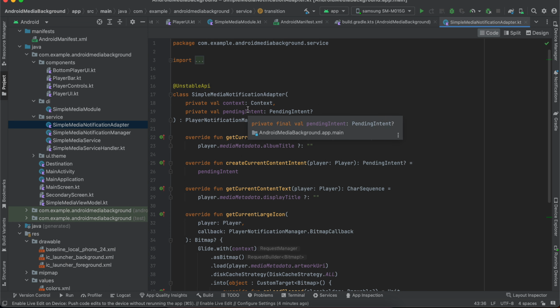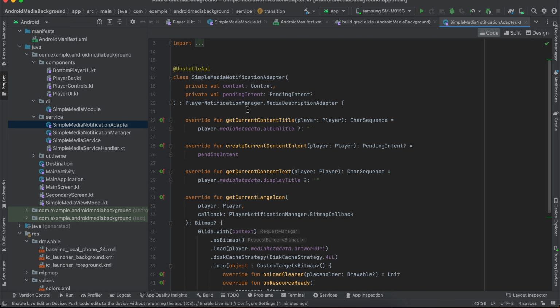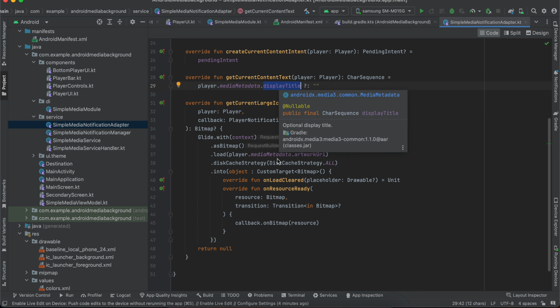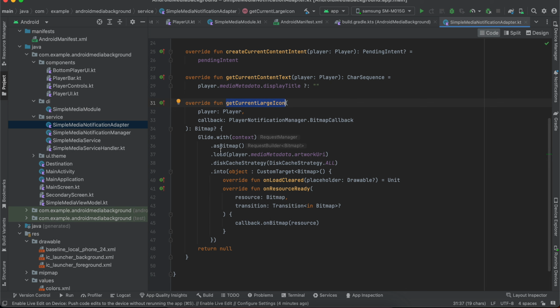Next, inside service, this is for the media notification adapter. To be honest with you, much of it I don't understand, but I will try to explain as much as I can. This is for our album title, this is for pending intent, this is for display title, and this is the get current icon for displaying. This is how I wanted to use it, and I couldn't with coil.